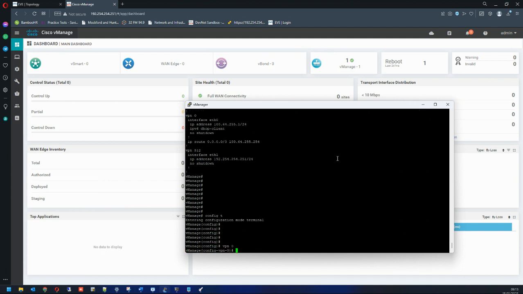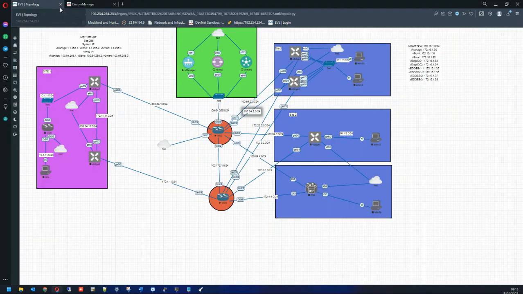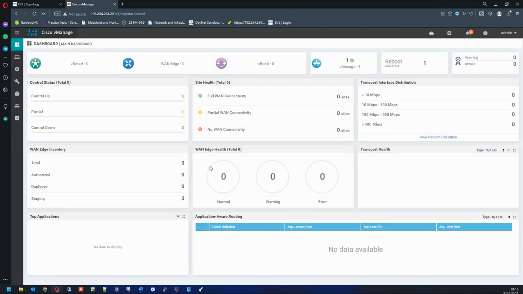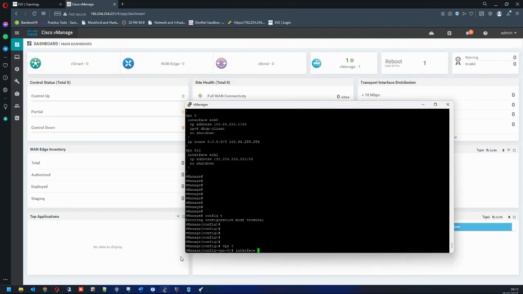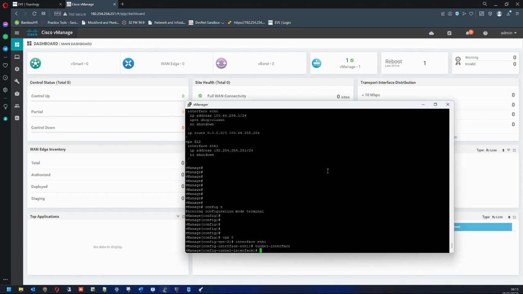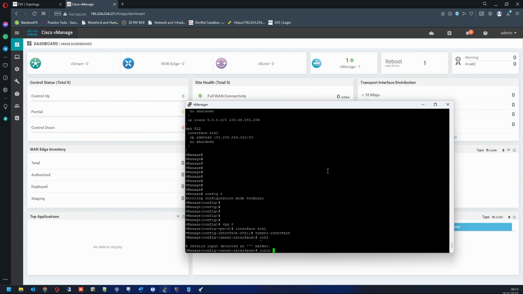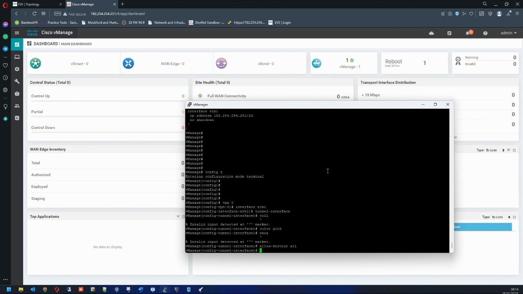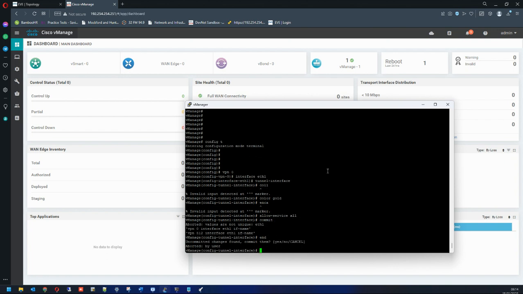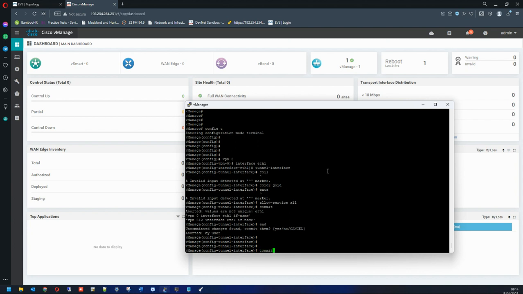VPN 0, interface. The interface ETH1, tunnel color gold, and we have services, commit.